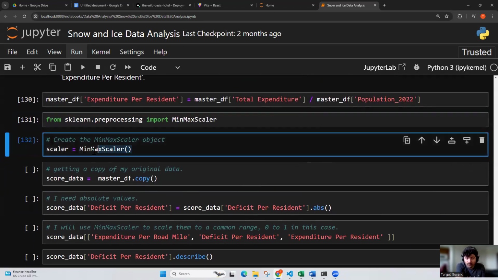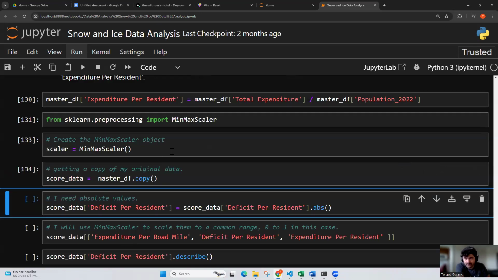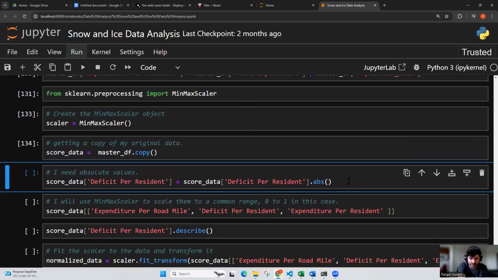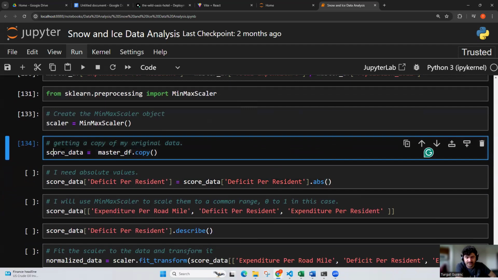And with this, if you know object-oriented programming, I am creating an instance from that object, so I can use its attributes and functionalities, right? Here, I'm getting the scored data, so I'm just copying my data set. Sometimes copying your data is a really intuitive and easy choice. If you mess up the score data, you can copy again and restart. You don't have to go all the way up.